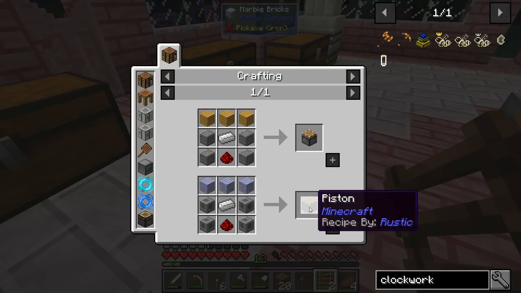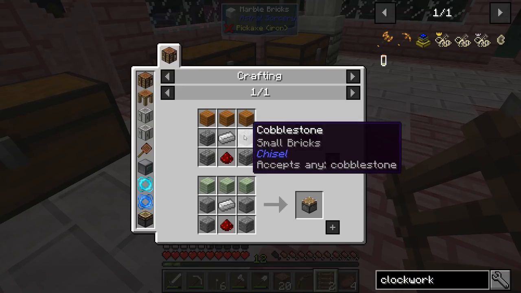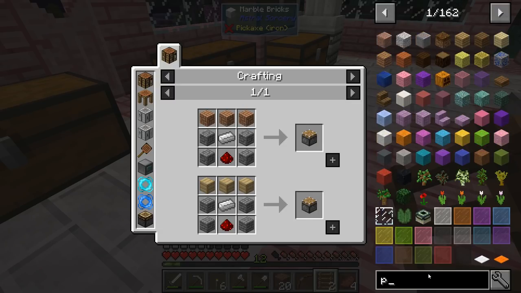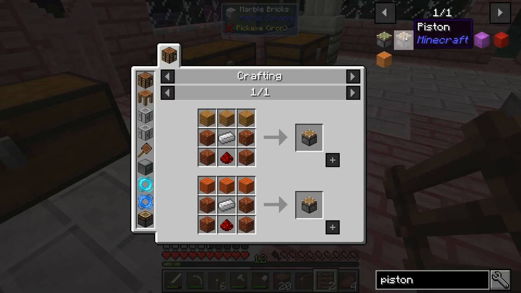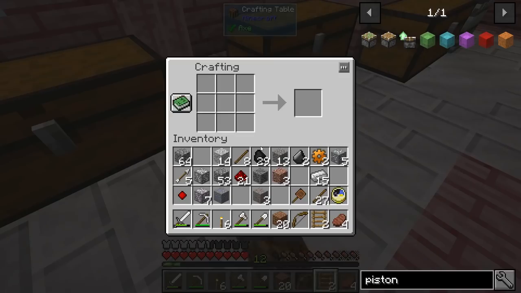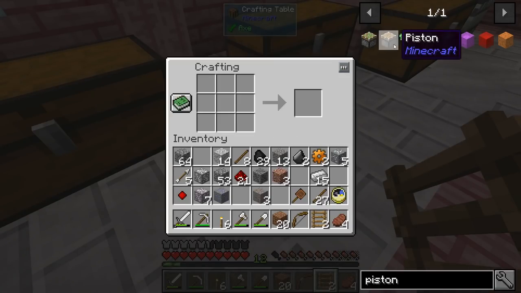A piston is just a regular Minecraft one. Oh, it's just all sorts of faff, isn't it, this? Can we just do it the simple way? And actually just... Oh, again. Right, hang on. Right. Piston.